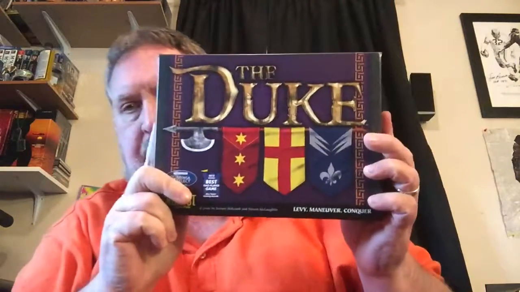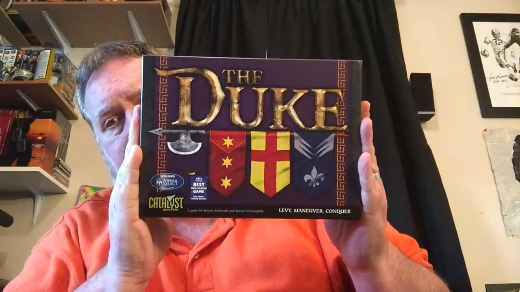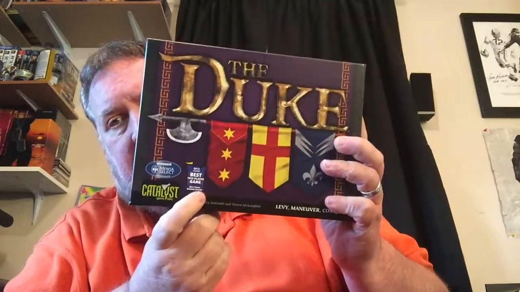Hey guys, here we are. And I've got a couple things in the mail today. One is the Duke. 2-player abstract game. Recommended by the Dice Tower and also Mensa. Smart to play Mensa, huh? So this may be a struggle for me. Let's see.